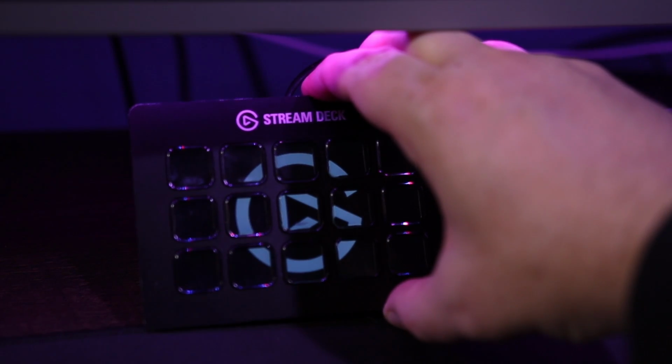Down here we have the Elgato Stream Deck. The Stream Deck is something that I bought quite a while ago, and I've used it a little bit here and there, but I need to still get it set up the way that I need it to be set up. I'm working on that right now, but the Stream Deck is basically macro keys that you can use to do stuff in any program. Like, yeah, it's set up for gaming out of the box. It's got 15 buttons. You can customize the buttons with icons that'll help you understand what you've got in there. And so you can use each button as a folder and then go into the folder and then make more folders. Basically, it's an infinite number of macros. All that really stops you is your ability to remember what macros you need to get to and how deep in the folder system they are.